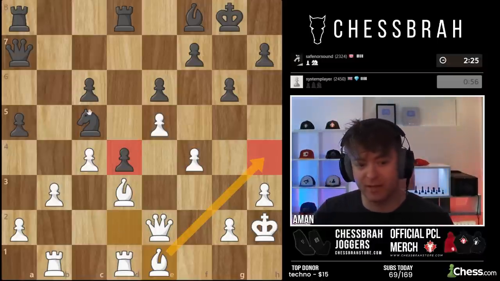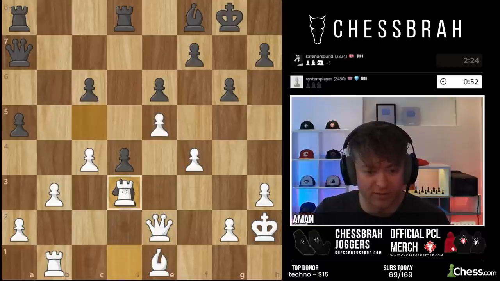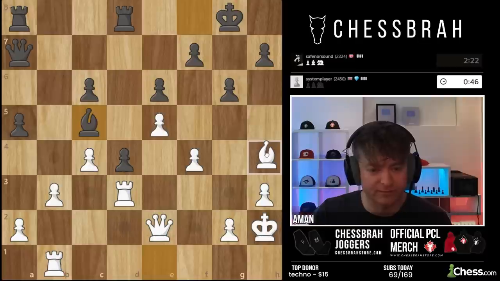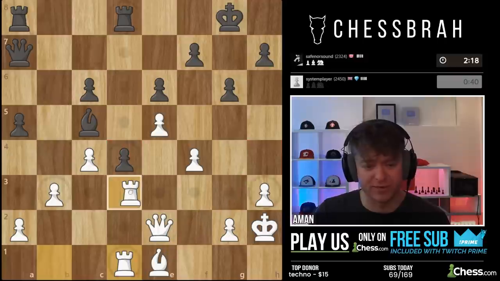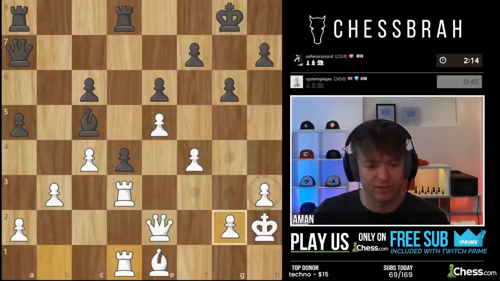No, he's got a protected passed pawn. I'm also the one that can sort of play on the king side a little bit. And I think getting my bishop involved is a big part of that. Let's start with this. Make him think I'm focused on the middle when actually I'm trying to get this and maybe h4, h5, swing the rook to h3.